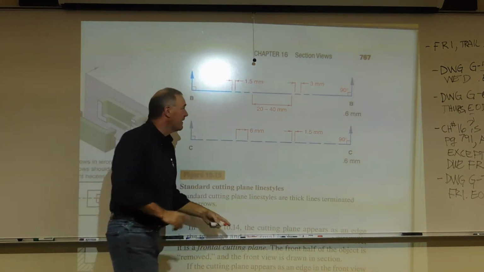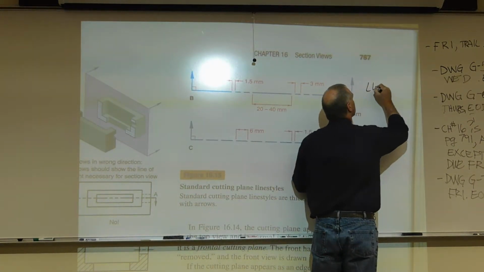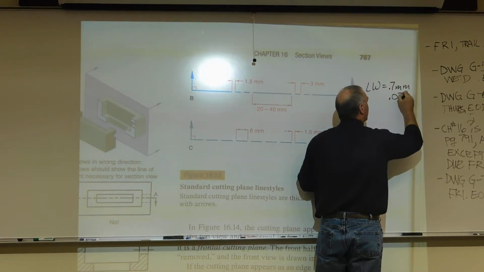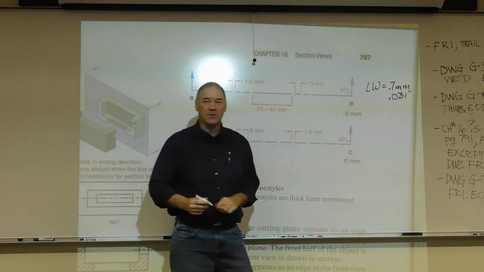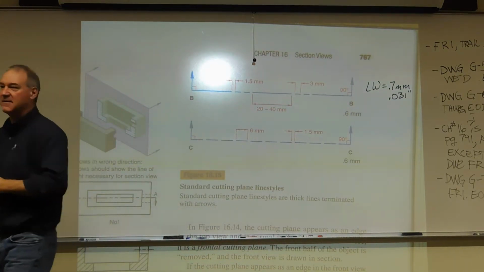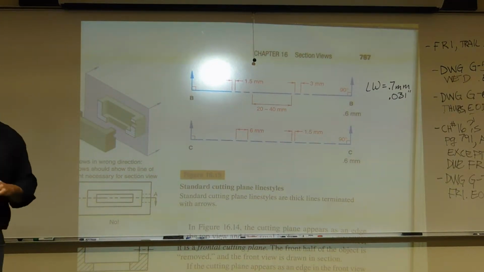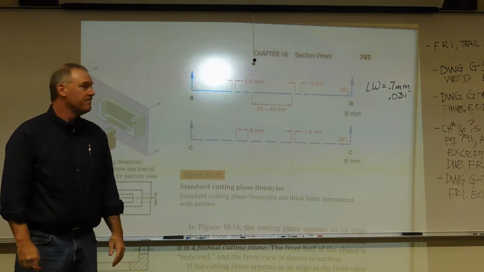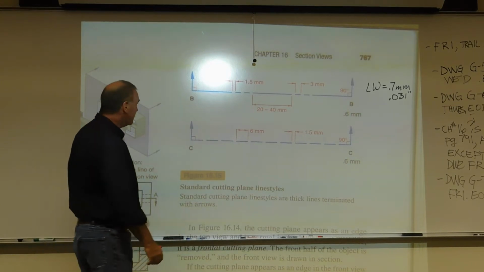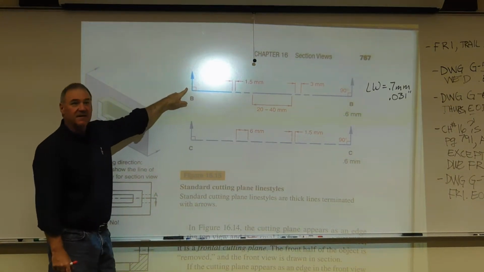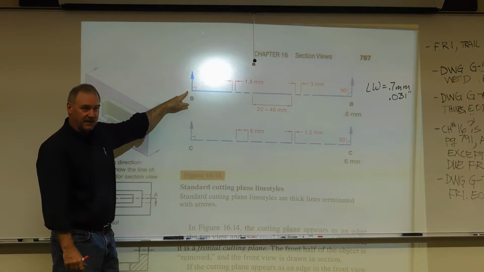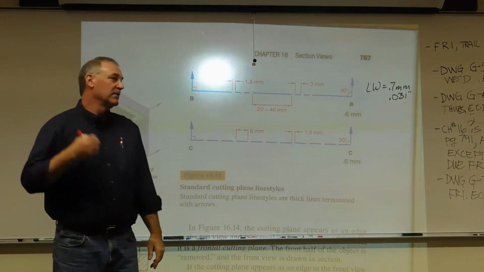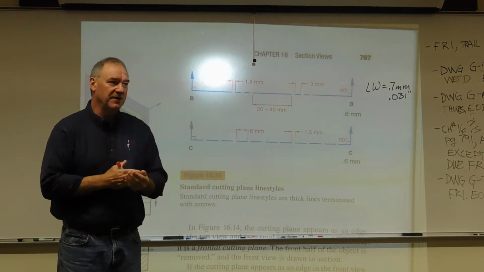Now, the characteristics of it: the line weight should be very thick, so a 0.7 millimeter pencil or 0.031 inches in the computer. It's a very thick line. We want it to pop out. In fact, the only line that will be as thick as it on a drawing will be the border. Now, the other thing that goes on with this line is we have arrowheads that always sit at 90 degrees on the end. The arrows denote our line of sight. You are looking the same way the arrow is pointing.